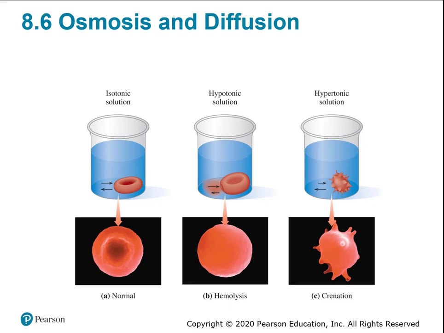Second one, if we put it in a low salt condition, lots of water outside, water starts to move in, and you see how that cell swells. How it gets big and round, it loses that little flat shape. Third one is looking at the hypertonic condition. So notice how as water comes out, that cell begins to shrink, kind of like looks like a funny old deflated balloon as it loses that volume.